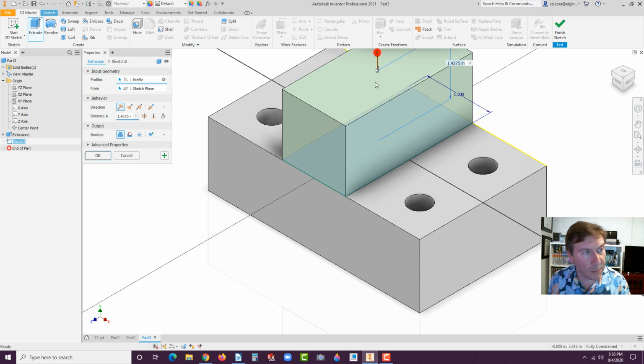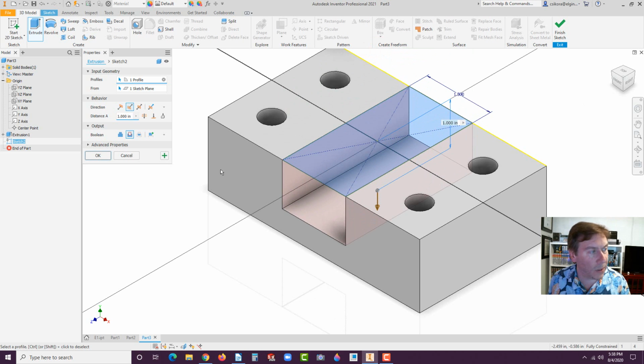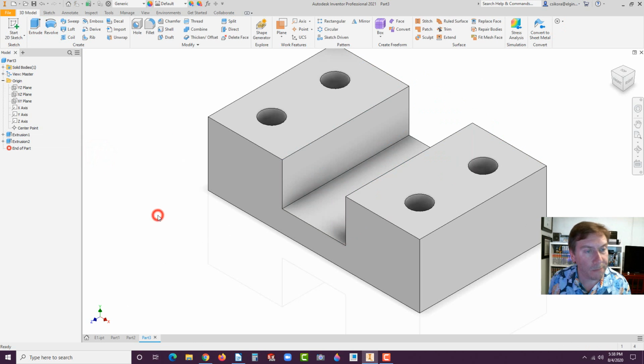So you could grab the arrow and drag it down, and it knew to flip it to cut right there, which is nice. Sometimes it's not going to do that for you, so just always double check. Make sure it looks right. And let's set it, it's only supposed to go 1 inch thick, and actually I got lucky. I just got to 1 inch. Go ahead and hit OK. Done.